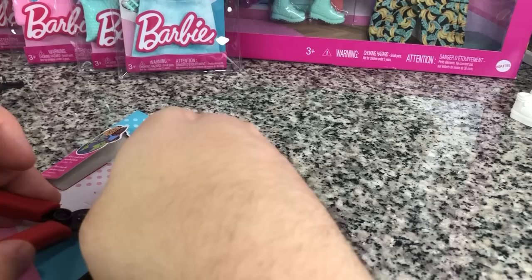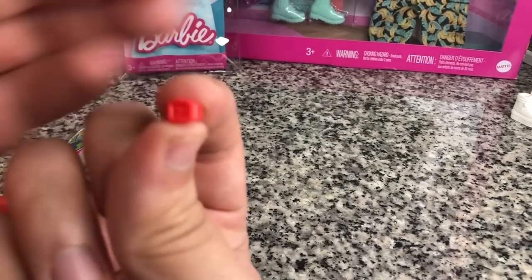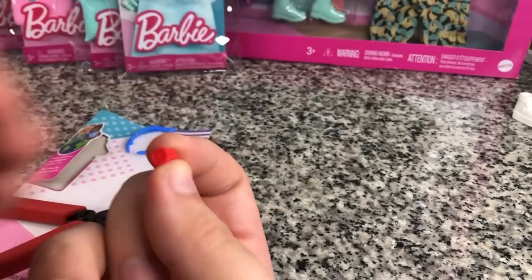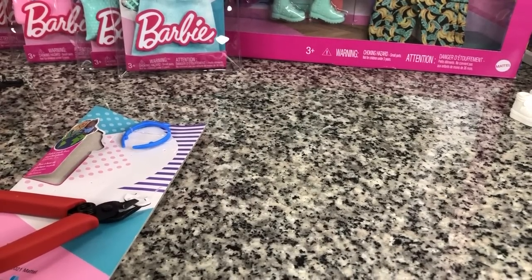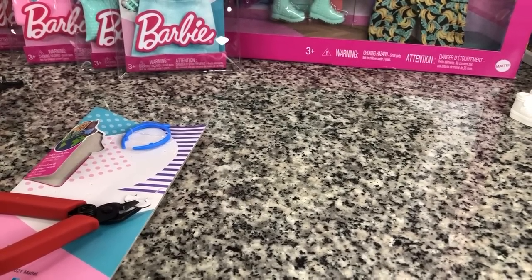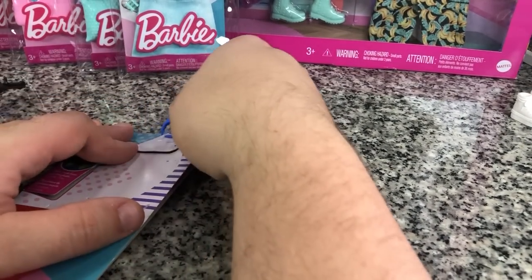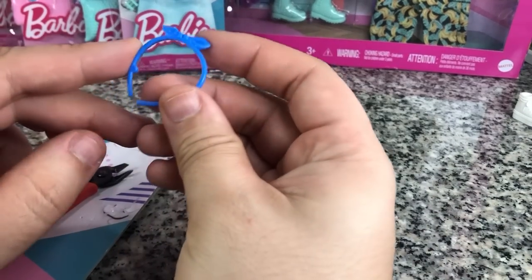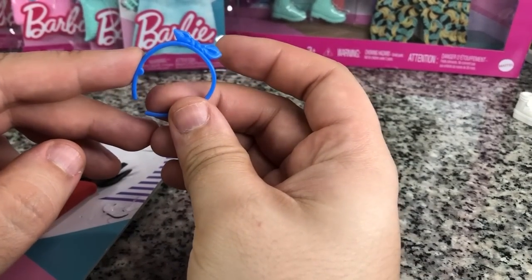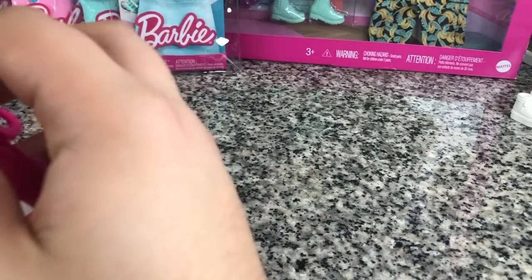And let's see what these accessories are this time. So yes, it is a watch. Little watch right there. Not bad. Into the bag of jewelry. It is in red, which is okay, but I tend to keep my accessories to a certain color, and red is going to be hard to match other accessories to. Blue ribbon for the hair, pretty fun, pretty easy to match.